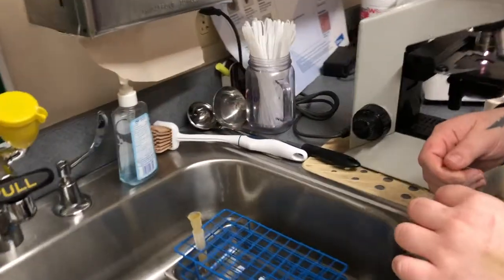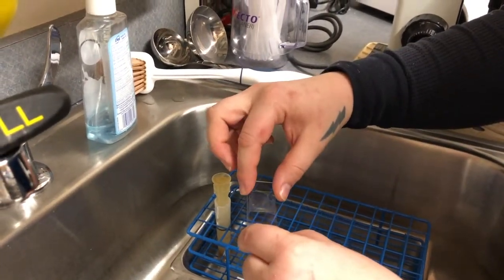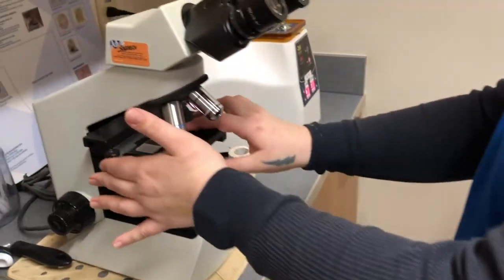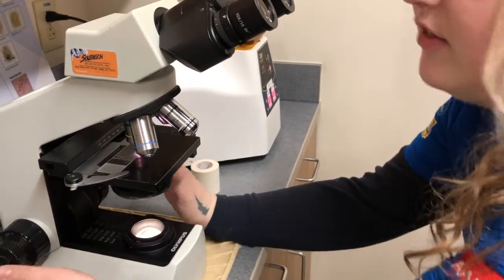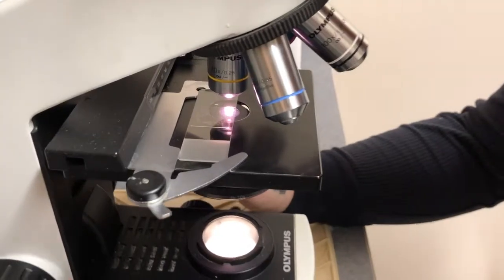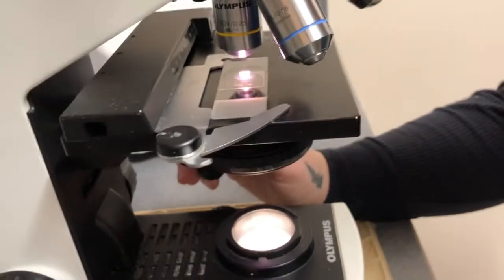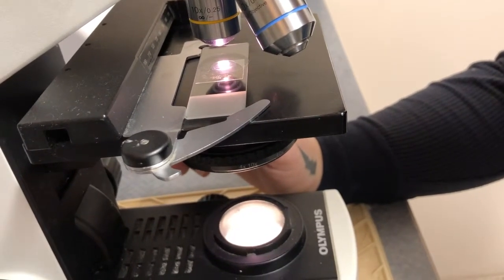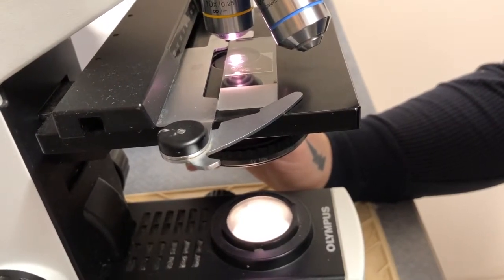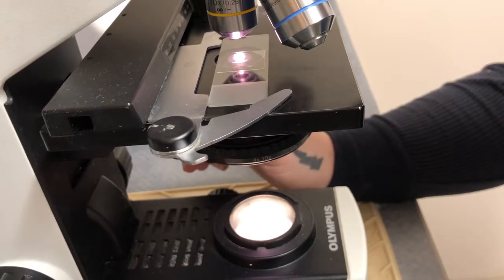Now I'm taking the slide — hopefully if there are any parasites, the eggs are stuck to that slide. I lift it gently at a 45-degree angle so there are no bubbles, then place it on this slide and put it under the microscope. I always try to find a corner so I can navigate and know where I am, because everything's in reverse when you're looking at it. I'm zooming in and out because there are multiple layers to a fecal sample — some parasite eggs and protozoal parasites have different densities, so they float to either the top or bottom layer.